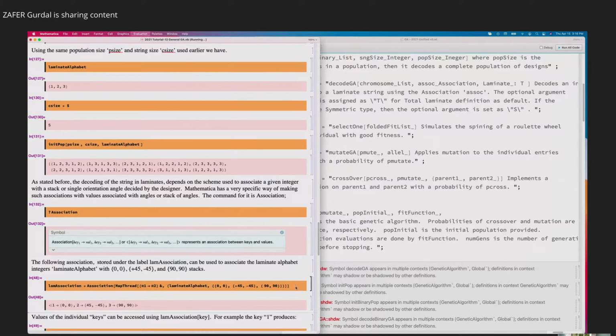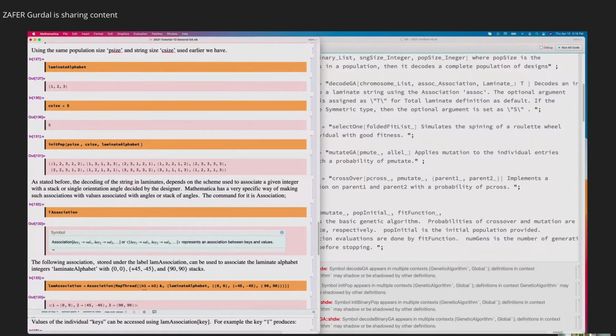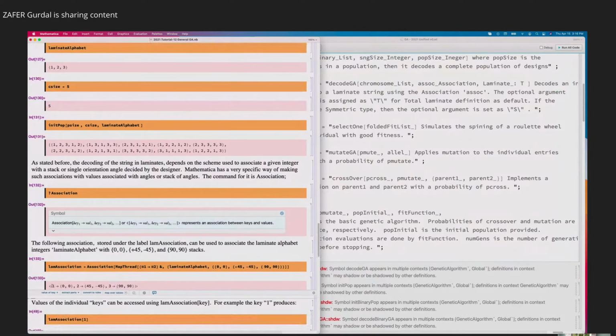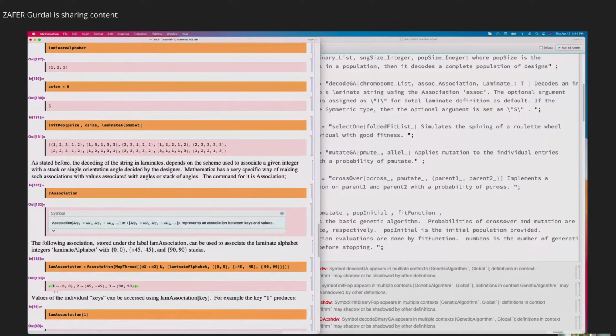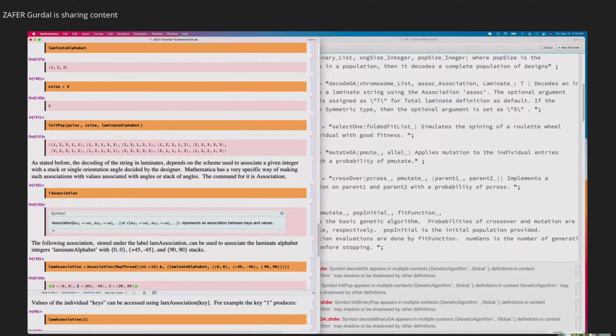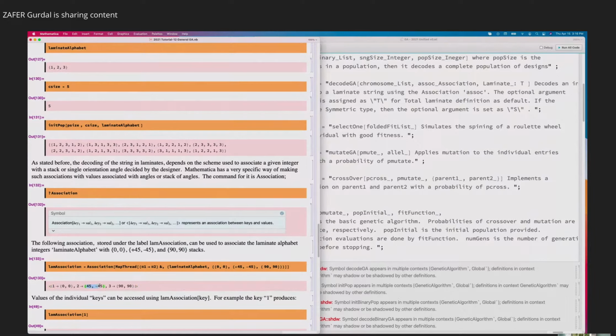So the output of this is the following. That says, if you have a 1, it will be associated with 0, 0. If you have a 2, it will mean plus 45 minus 45. If you have a 3, it will have 90 and 90.